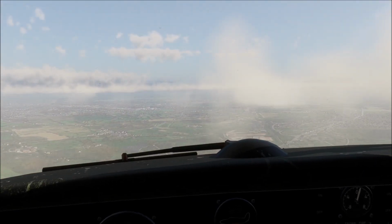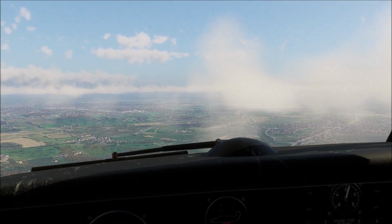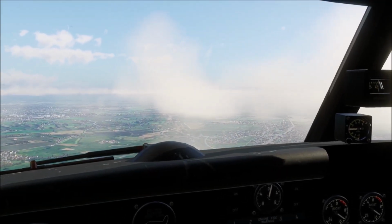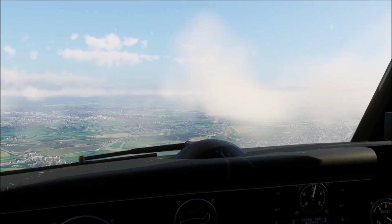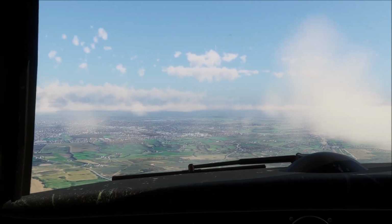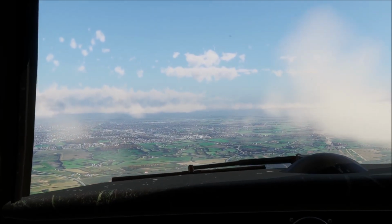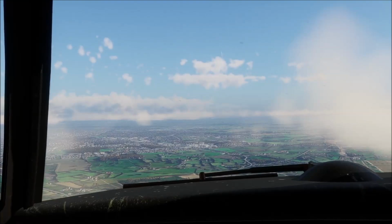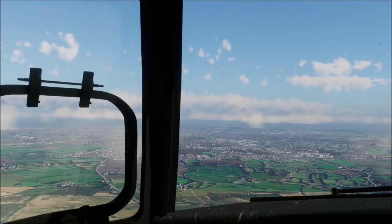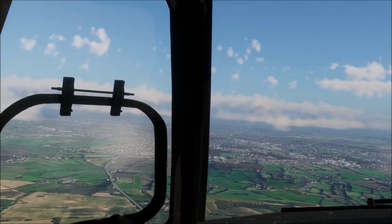Yeah, by comparison to NZ or even Japan or some other places where I do a little bit of flying, a lot of England, it's quite flat. Visually a bit dull and uninteresting to me, but each to their own. X-Plane gives us a whole world to fly in, so we can all pick our favourite bits.